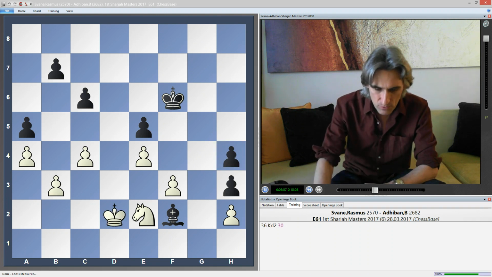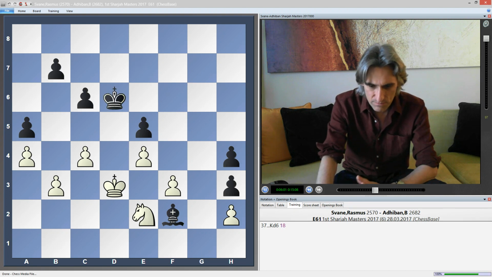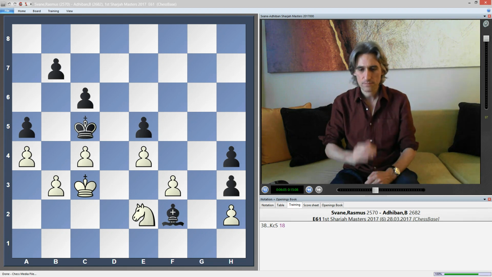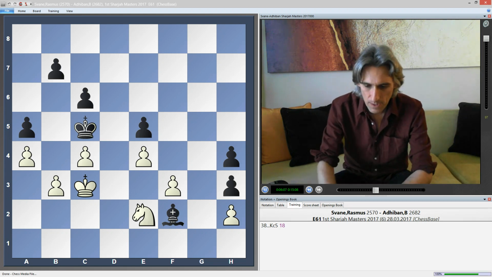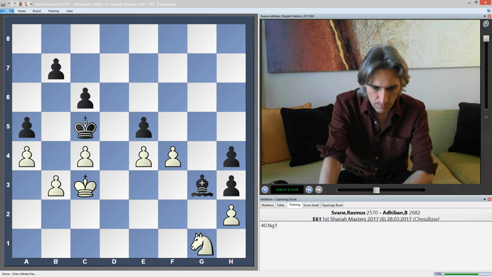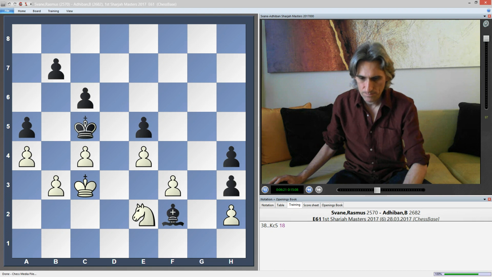So white comes across with the king, black comes across. So white is still trying to block out black's king. And once again, f4 just doesn't work because of bishop g3. You can take the h pawn, but that's a winning position.